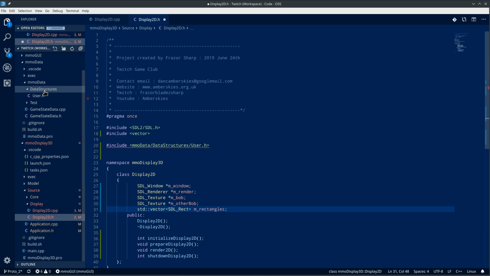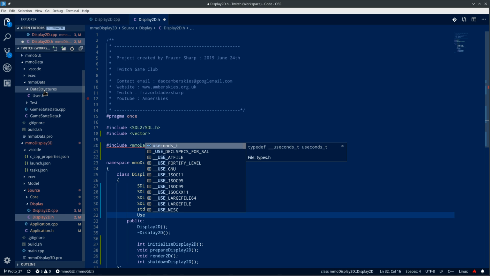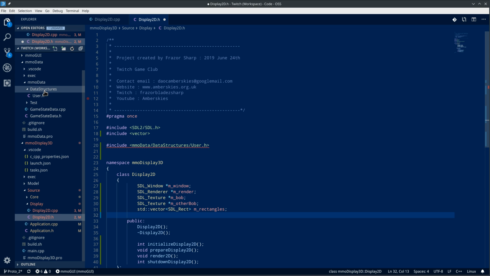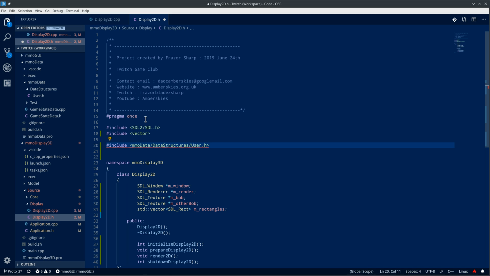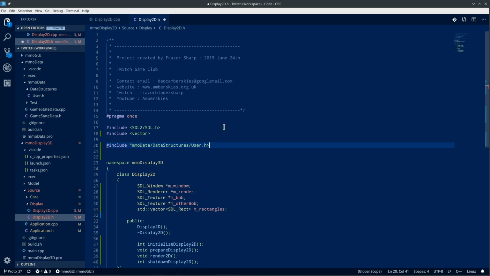Now, again, I don't like what I'm doing, so I'm not going to make these into pointers. So users. It's not going to give it me, is it? Okay. It probably means it wants that MMO data.